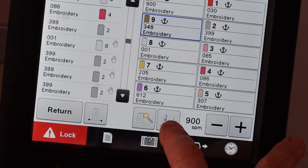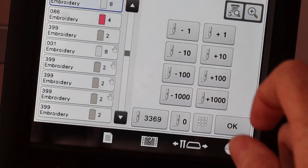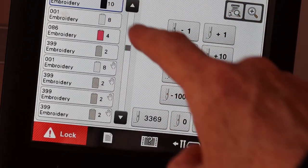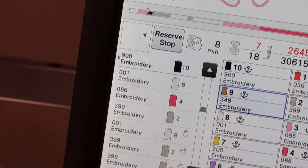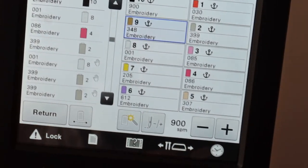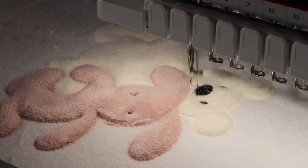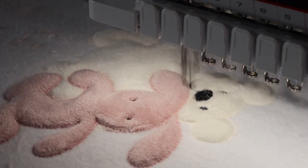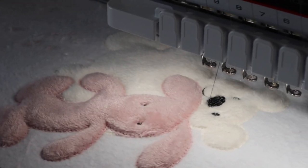So I'm going to go to this little needle thing here, and then I'm going to go back, okay, to the previous thing. So if I press that up there, hang on, there, okay, it's gone back now to this section here to start that again. And if I press OK, now it should start that again. Now has it? Yeah, see? So it's going to go over that again now. I don't think it's going to hurt to go over it. Might look better. Hopefully it will look better.